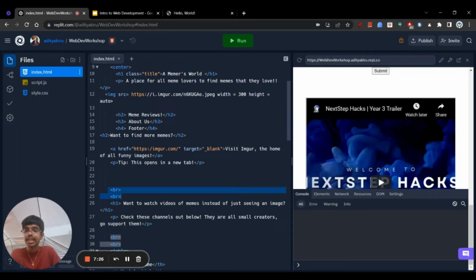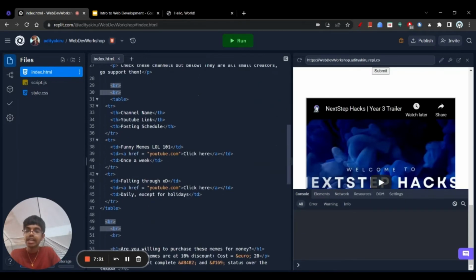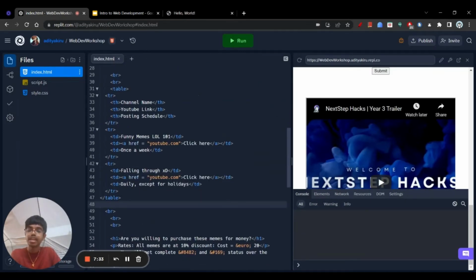Right here, the break tag is really useful, and I often use the break tag literally everywhere.